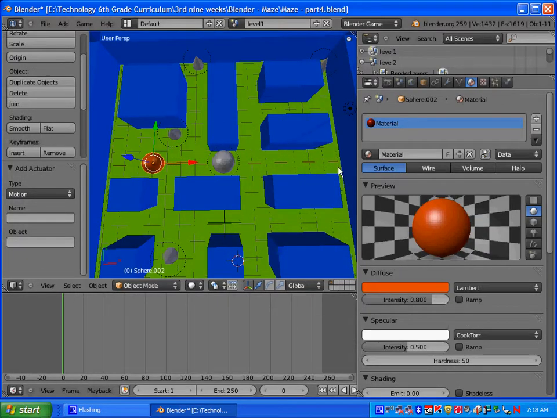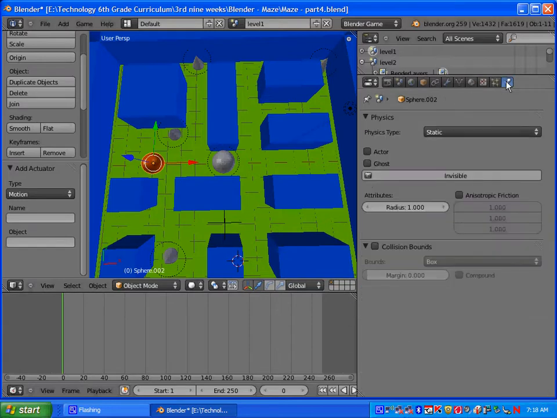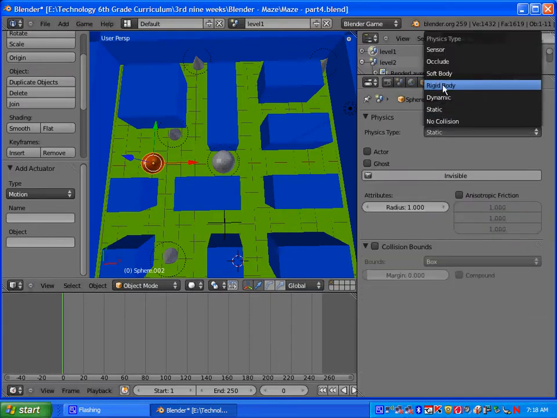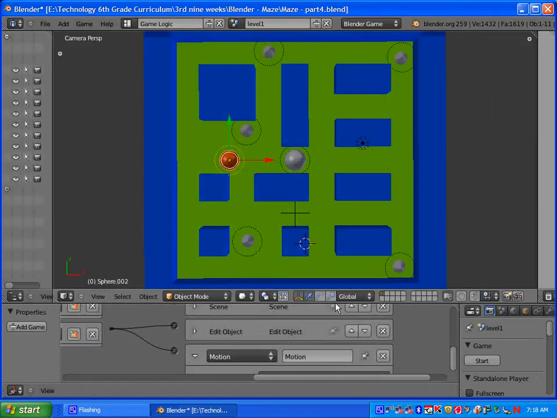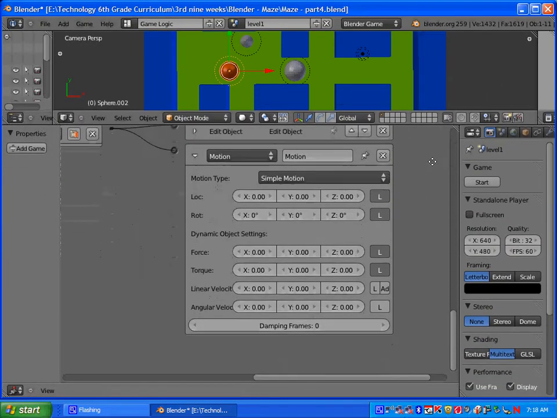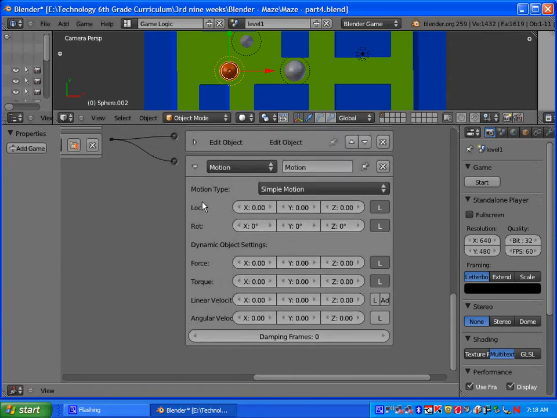Make sure you have your bad guy selected. You're going to go into physics. We're going to change him to a rigid body, an actor, and then check collision bounds. And then go back here to game logic. And basically we're going to set him up to move.